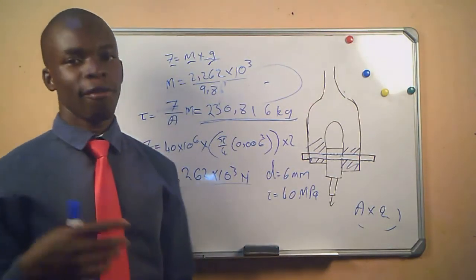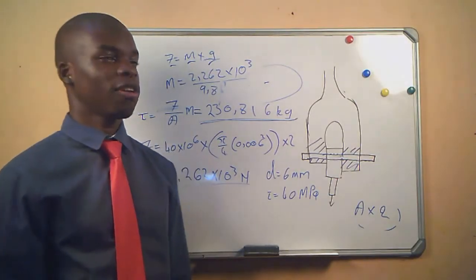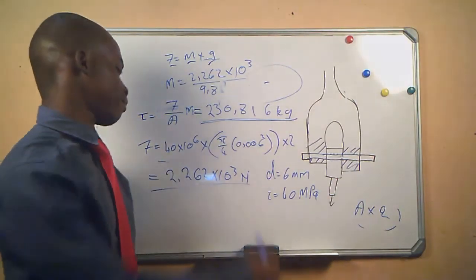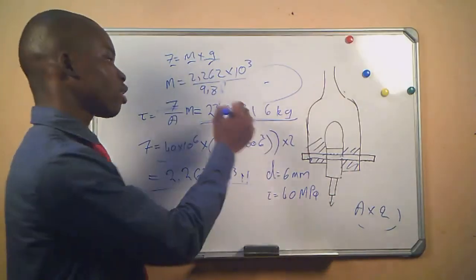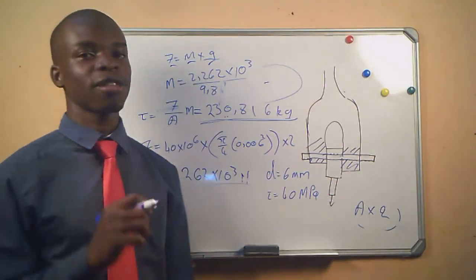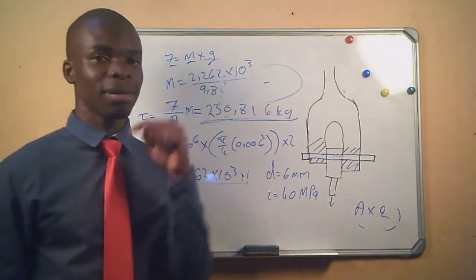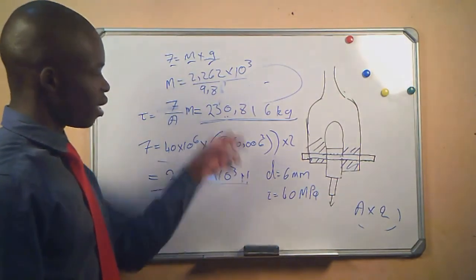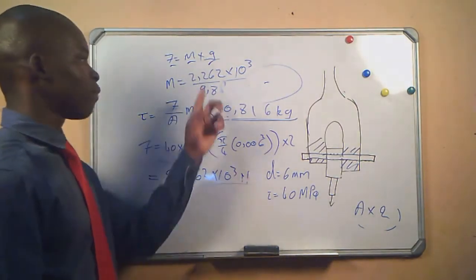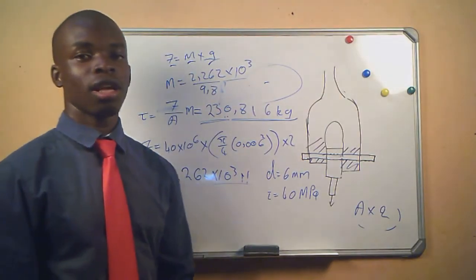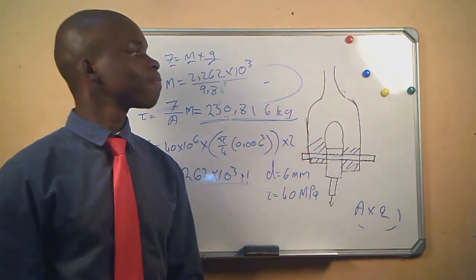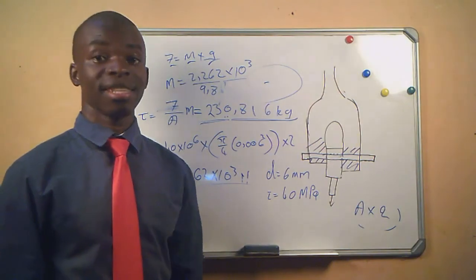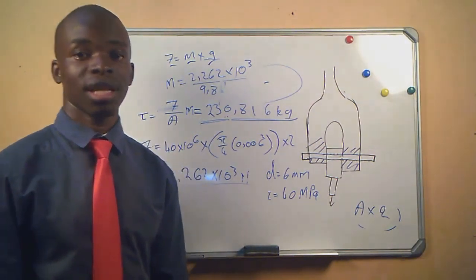Don't calculate for the force and then say force was the only unknown on the equation therefore I will get the mass. No, this is what they have asked. We know that mass can be derived out of the force, therefore we will calculate the force and then calculate the mass using the gravitational acceleration. From me to you, that is basically the end of our lesson. I will see you on the next lesson.